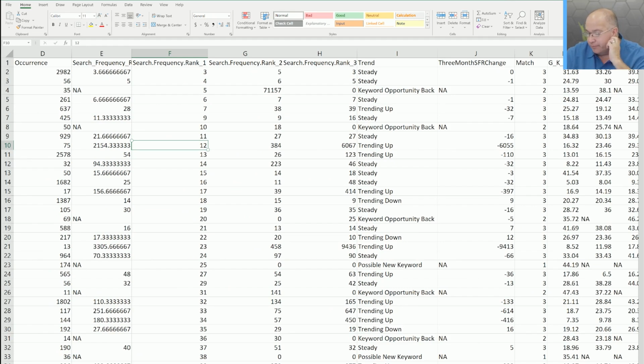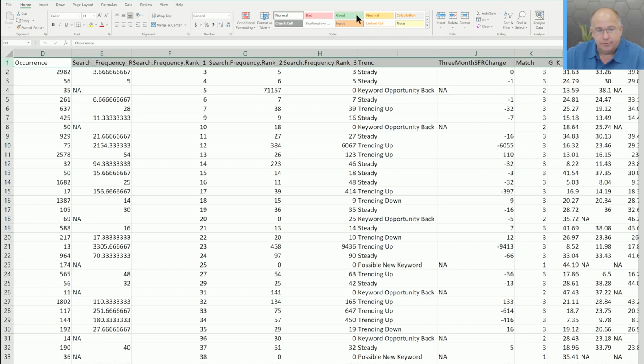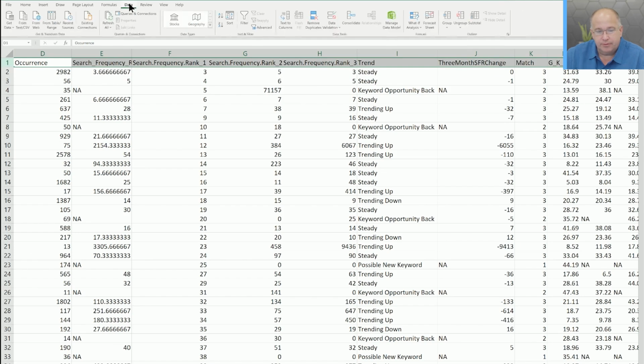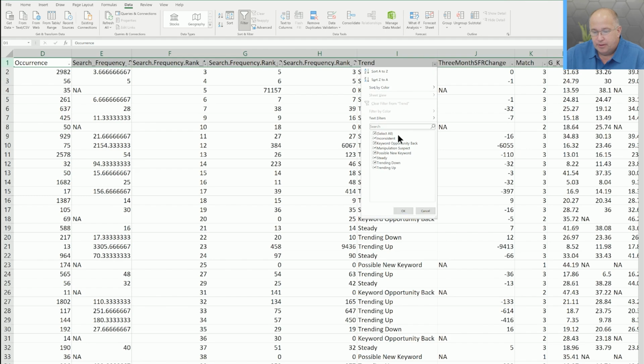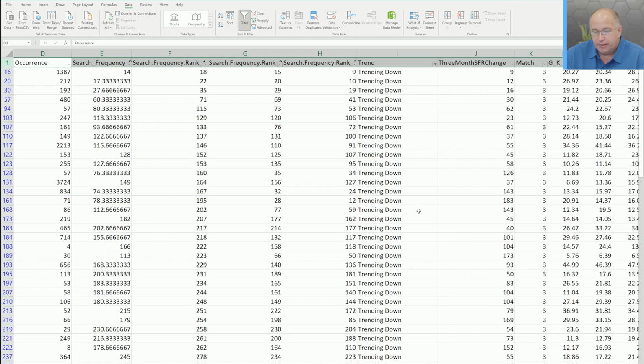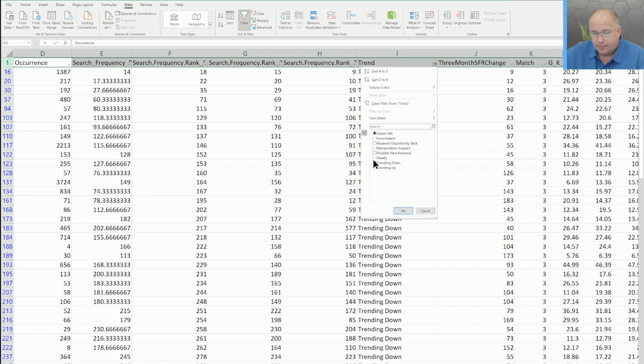And then what I can do is filtering in here. I can come into this first column, and let's turn on the filtering on this first column. So, data filter. Now I can filter. Once I have this data combined, I can say, just show me only the ones that are trending up. So I'm going to deselect everything else, and I only want to see items that are trending up. I hit trending down, I hit the wrong thing. Let me hit trending up.